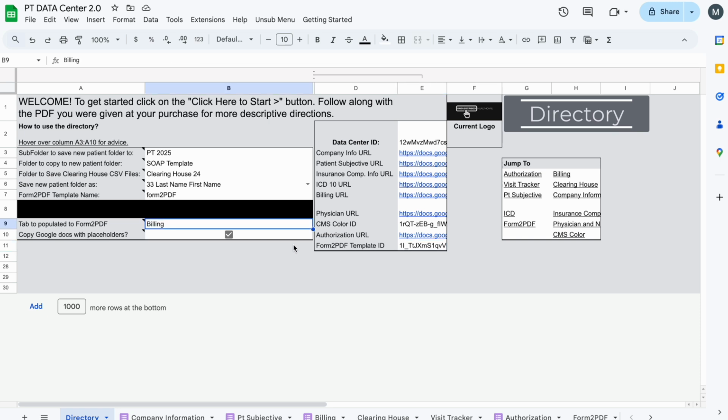Cell B9 is used to determine the form that triggers the Form 2 PDF program. If you would like to, you can change this to any of the tabs that are on this workbook. If you make your own Google form, you can use that as well. For right now, the default is patient subjective. If you would like to change that to your own form that you've created, you would be able to replace that here.